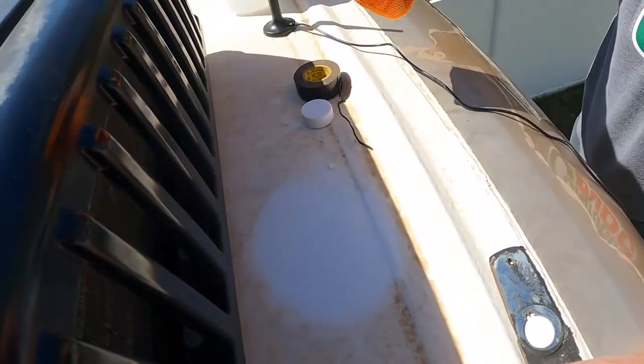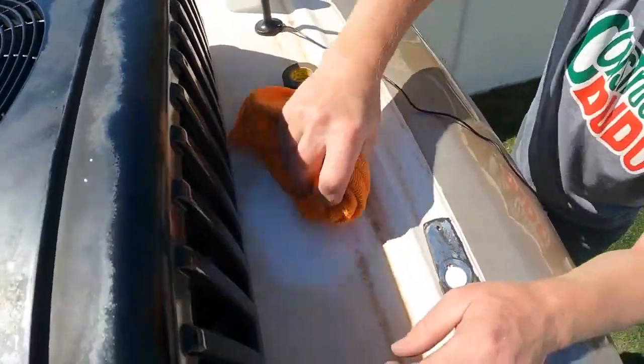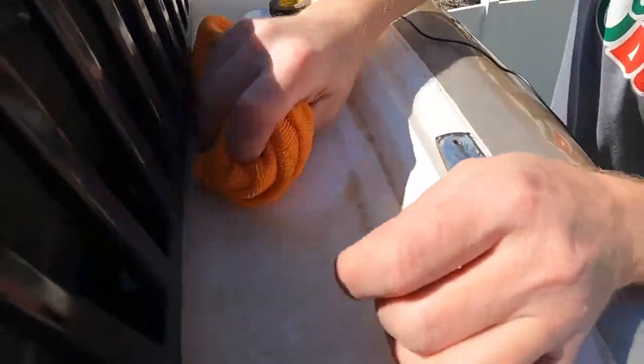See, the roof's not that dirty, Kara. That is gross. It really needs to get washed.